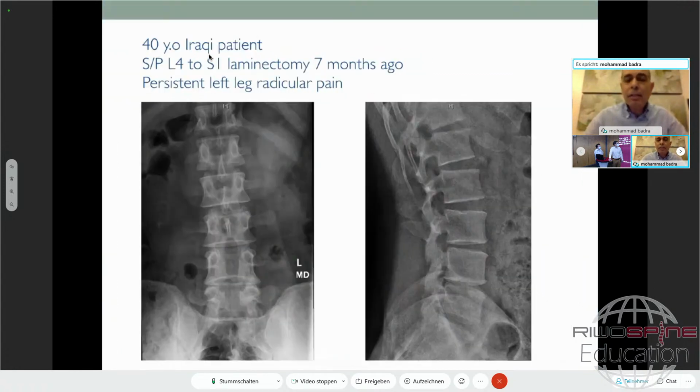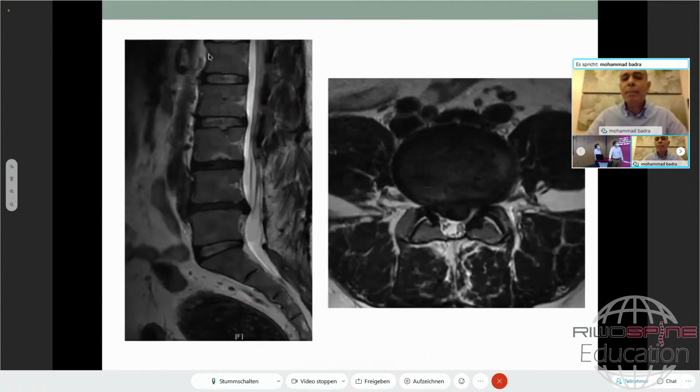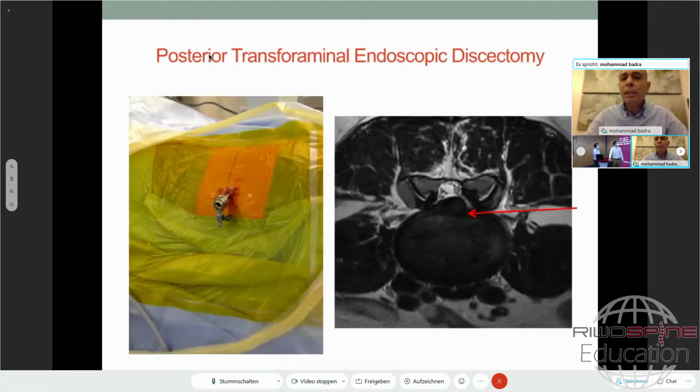Look at this patient. This is another patient who was operated before with laminectomy. This is an incision in his back for a centrally located disc hernia. So in these cases, I'm sure, we're doing interlaminar for revision cases. That's true. But why use the interlaminar approach here for a centrally located disc herniation when the transforaminal approach is a viable route and you can do it through the transforaminal approach?